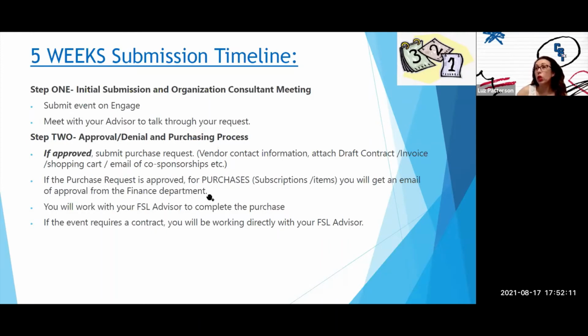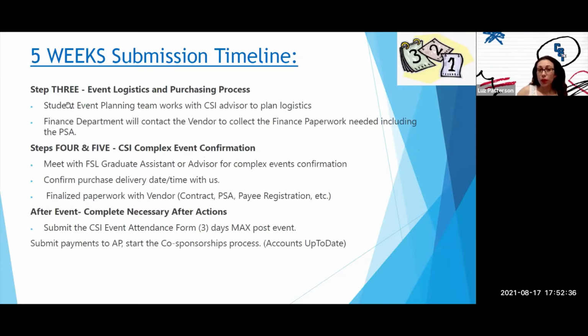Usually it will be something that is online, okay? However, if the event requires a contract, then you will be working directly with your FSL advisor. This one will take a little bit longer because it will be a contract, which is why it's important that you keep in mind to do this early, because it takes time to get all of this paperwork together. So once you finish that, we're going to go to step 3.